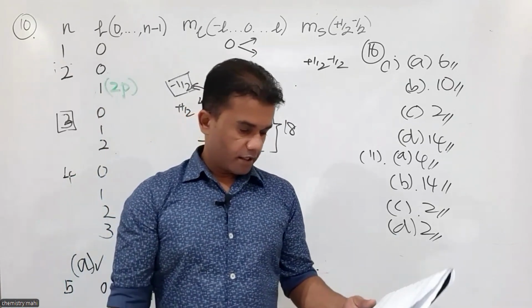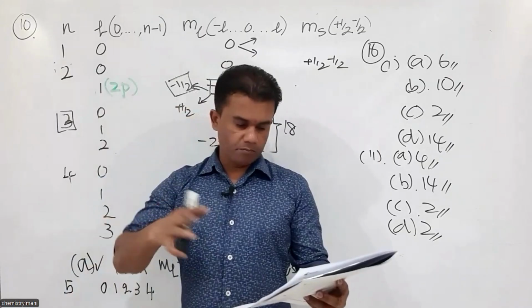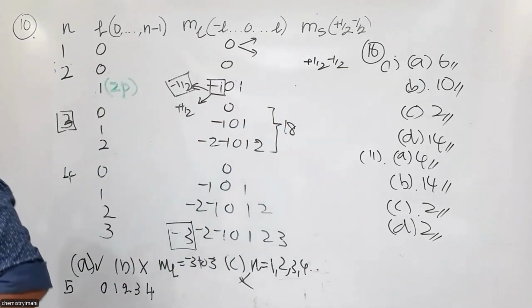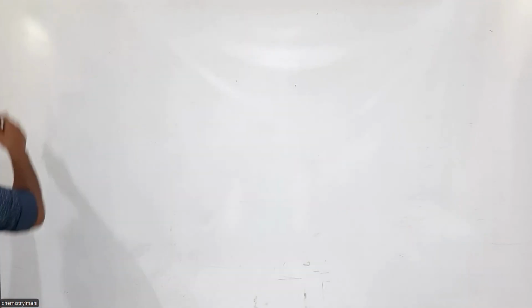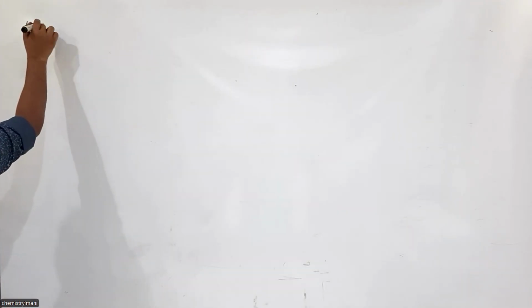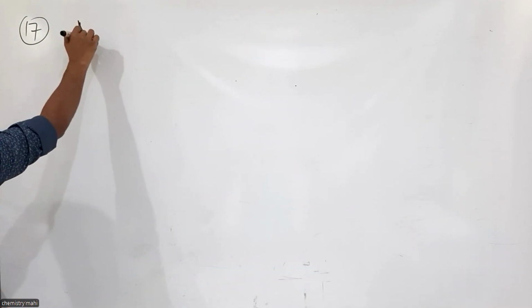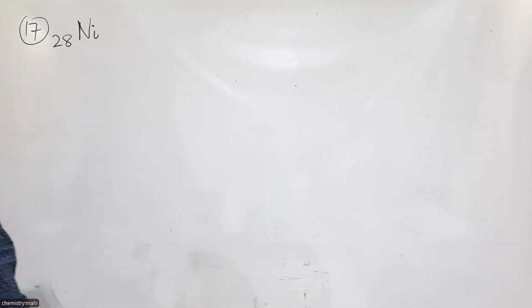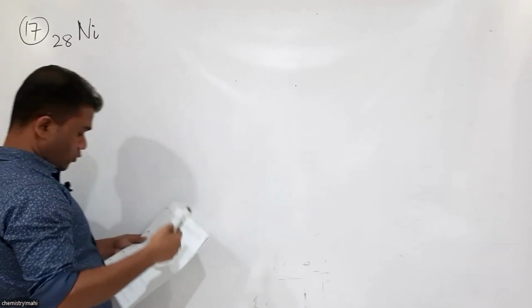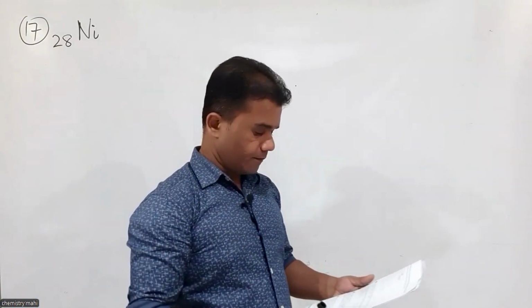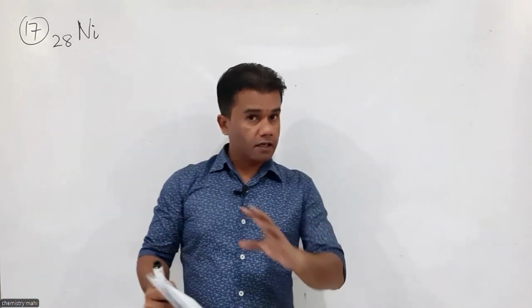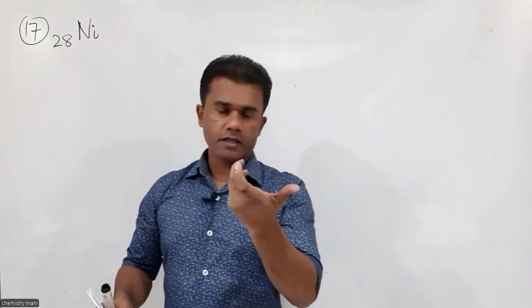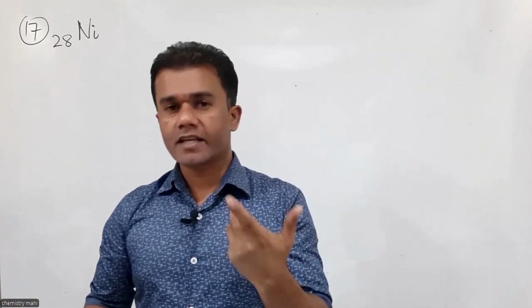Correct? Right. Now they have combined the quantum numbers and the electron configurations. Let's see how to answer those types of questions. Question number 17: nickel in the ground state. First, you need the atomic number for nickel to write the configuration. It's 28. To answer this type of question, it will be good if you write the complete electron configuration, not the condensed one, like we wrote using the inert gas core.